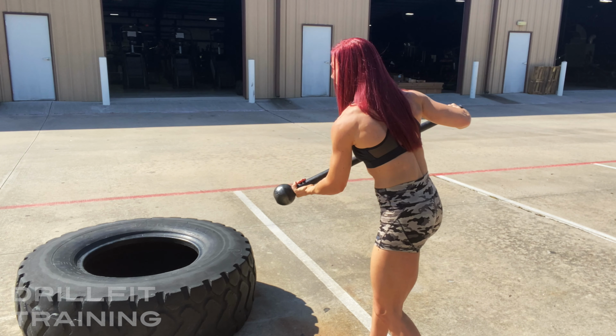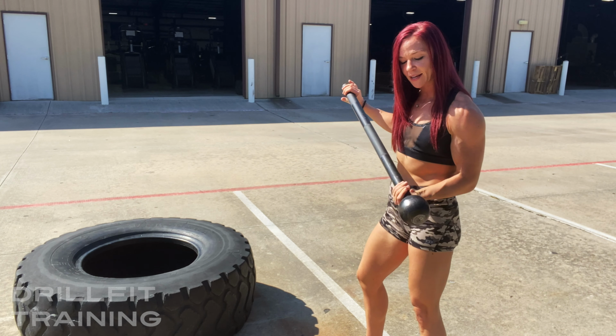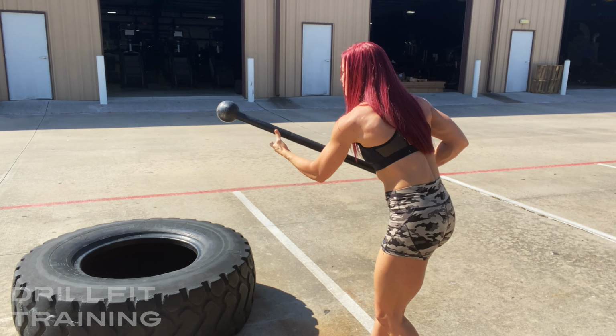Let it bounce, and that's where that part comes very, very important of pulling that handle to the side, because it helps pull this back to you. So come around, hit, pull.